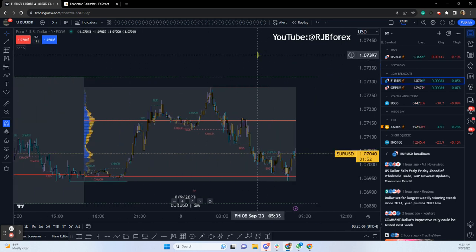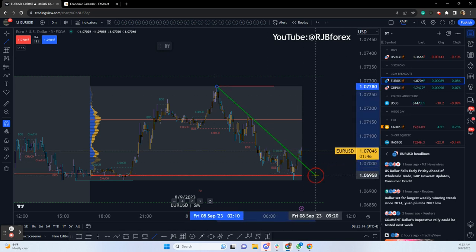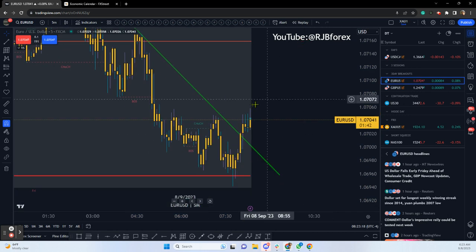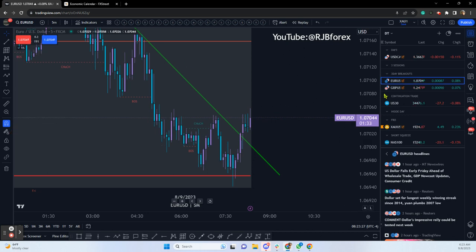So we've broken, almost, not quite, pretty much. We're trying to break. I'll get rid of the inside day bar indicator there. Right. So it looks like we're starting to break this structural point here.